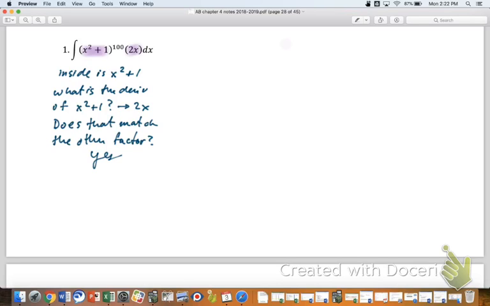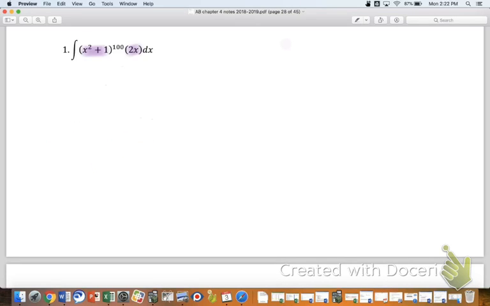Does that make sense? So then we looked at this and we said, you know what? Timmy, for once, didn't mess up the chain rule. The chain rule has been exactly executed, and so all we have to do is reverse the chain rule, and here's how we do it. We simply anti-differentiate the outside function. So would you guys agree with me that the outside function, like the big box, is to the 100th? So the way that we anti-differentiate that is we say x squared plus 1 to the 101 divided by 101. And then we put plus c.